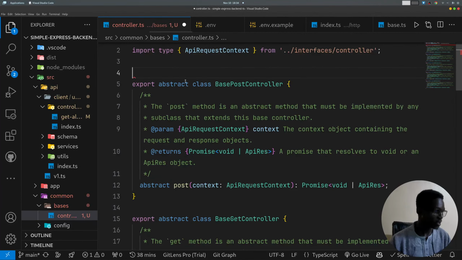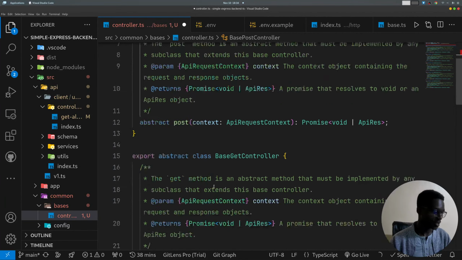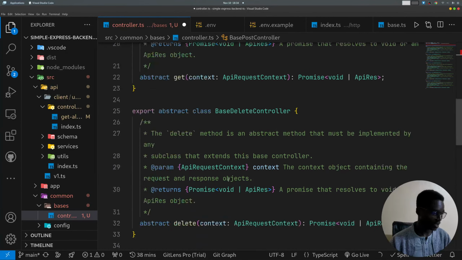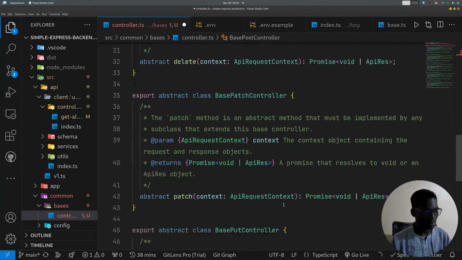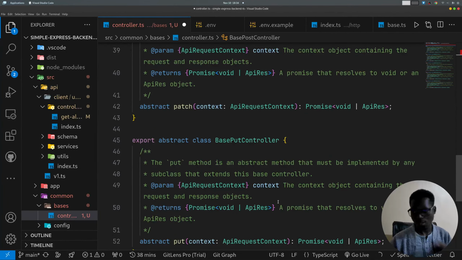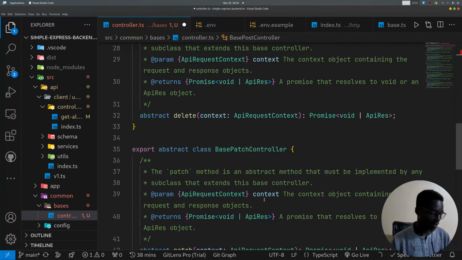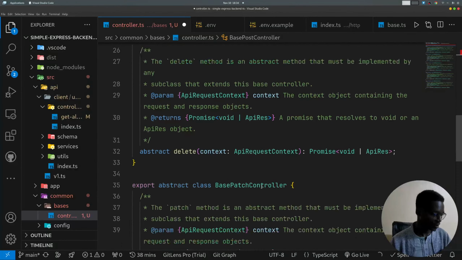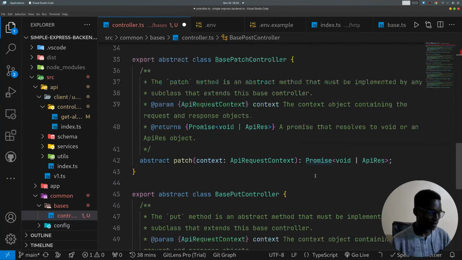We created a base get, base post controller, and also delete, patch, and put. These are the ones that we'll be able to extend based on whatever we're going to be doing. So let me just start with the base get.